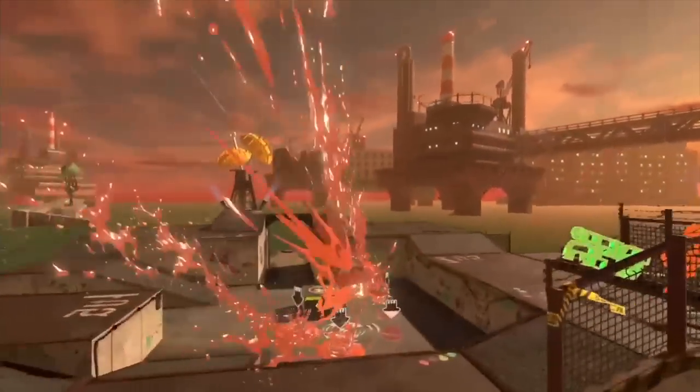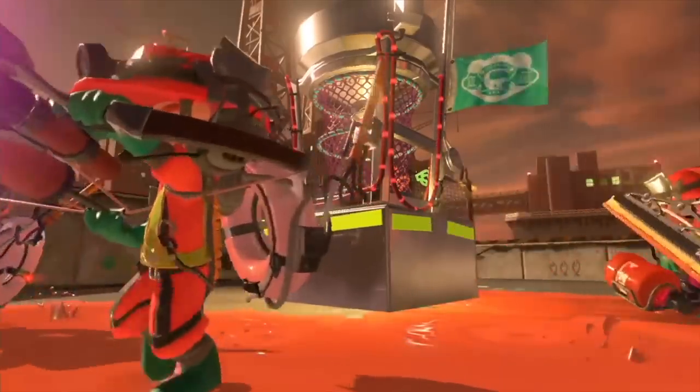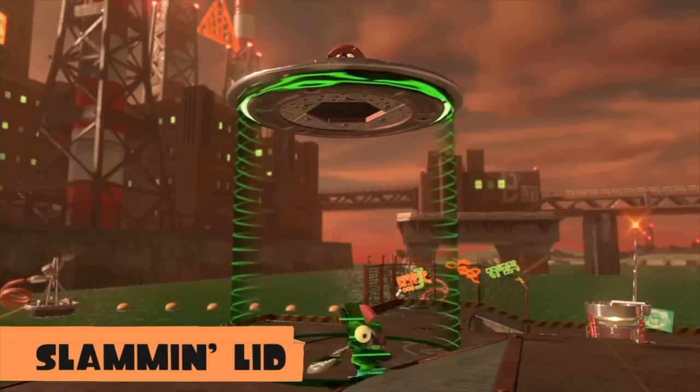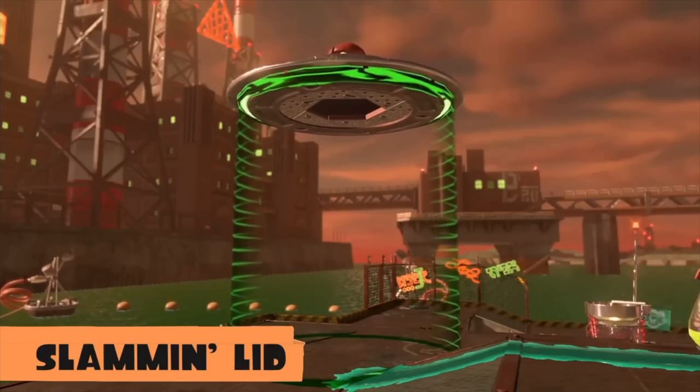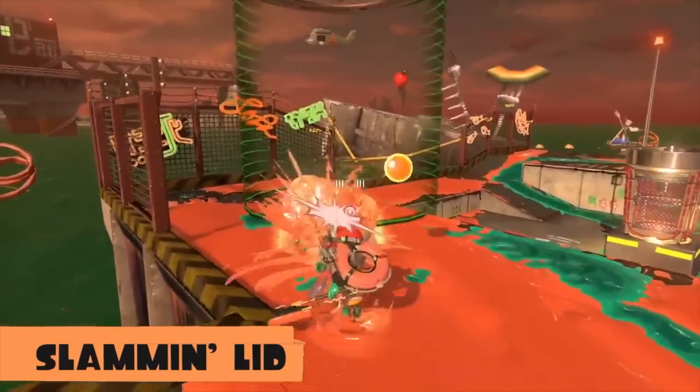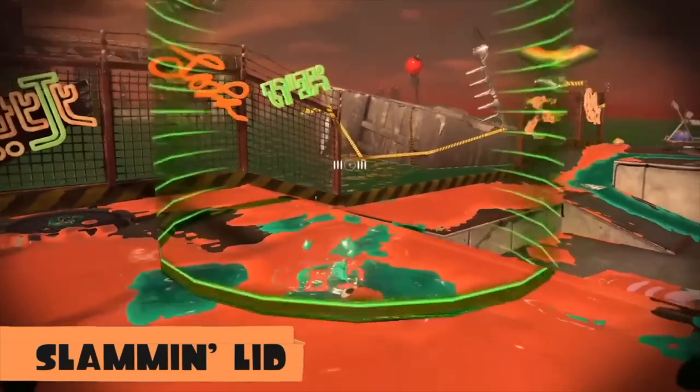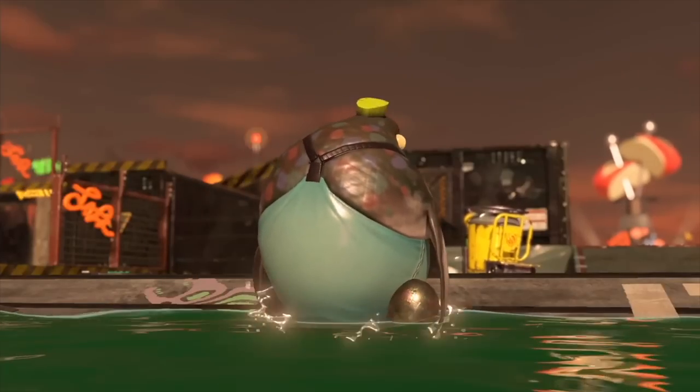Next up, we get to my favorite part of the Direct, and it's all of the new Salmon Run info. So first, we see this new Salmon Run stage. We get the reveal of the Slammin' Lid boss Salmonid. It has a big bubbler effect, and to kill it, you have to go underneath its barrier to trick it into hitting the ground, then go up on top of it and splat the Salmonid.